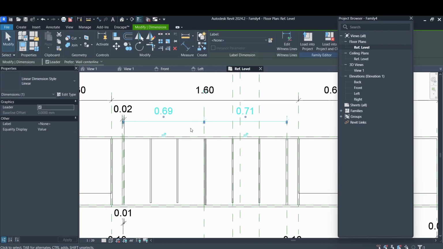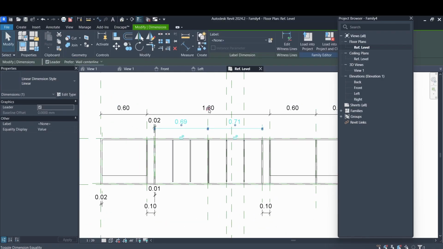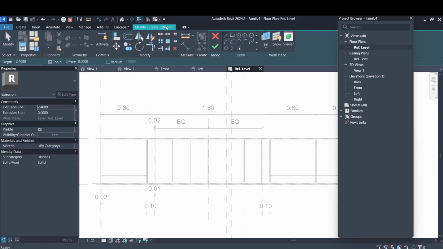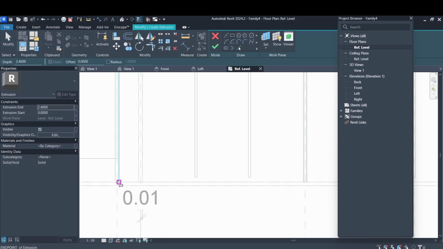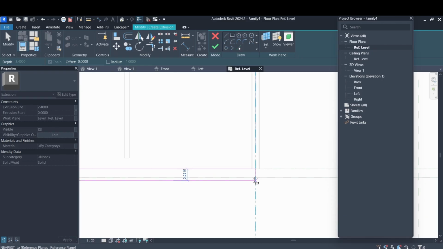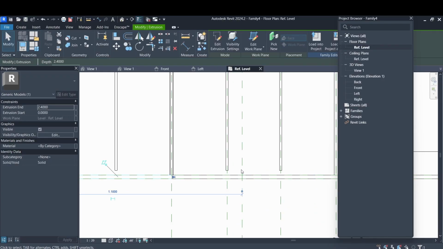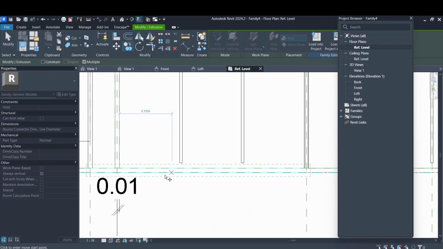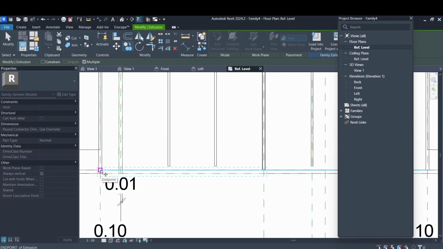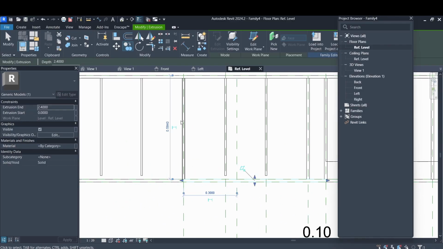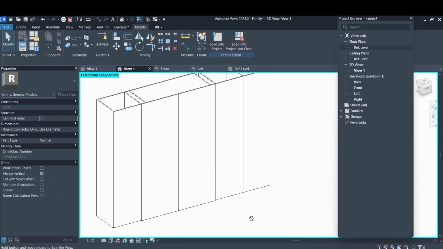I can choose them and press equal. So let's go to create our 2 panels of our pocket door. It will be from here till here. Height is correct. And let's copy it.